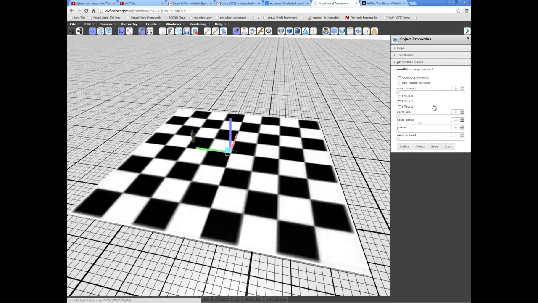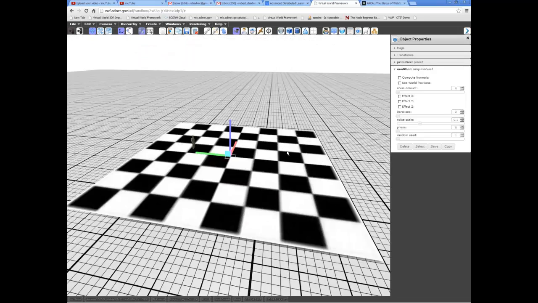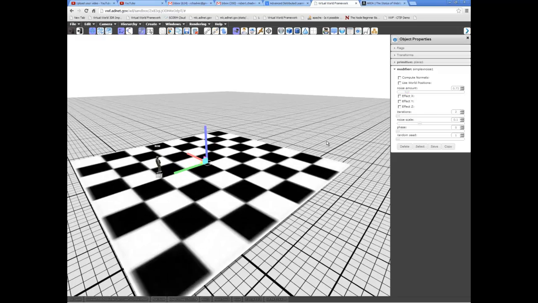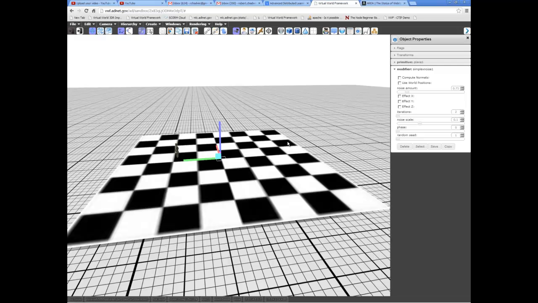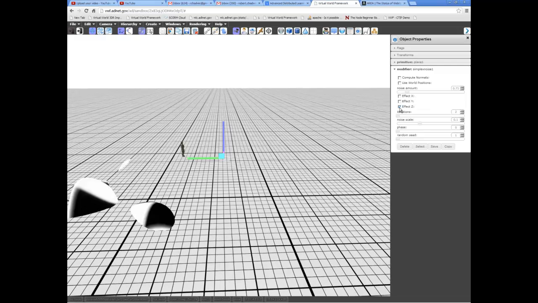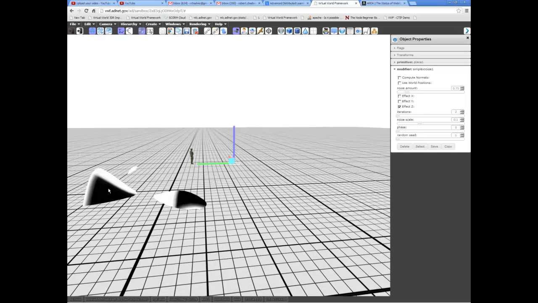I'm going to open that, and you'll see that as modifiers go, this one is one of the more complicated. It's got a lot of different values. Let's start by turning up the amount. Now, if this object just disappears, don't worry too much about it. Oh, of course, I've got to hit Effect Z. Because I want this to be a terrain that's kind of what we call a height map terrain, I'm just going to affect only the Z axis. Now, you'll see our object almost looks like it's disappeared, but there's actually a chunk of it down here.